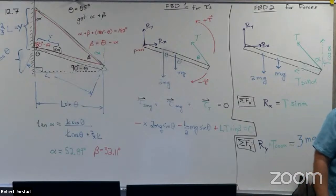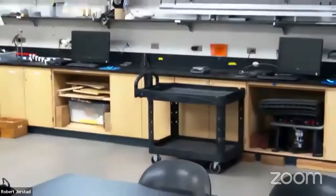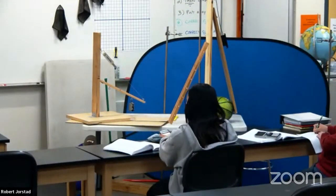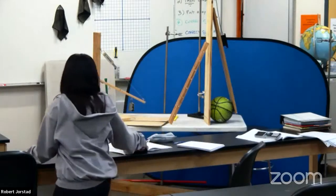Round objects. We've done everything with these beams so far, right? So let me show you something here. Whoops, not there. And I'm going to be right, I guess I'm right, yeah. I'm looking at that basketball.